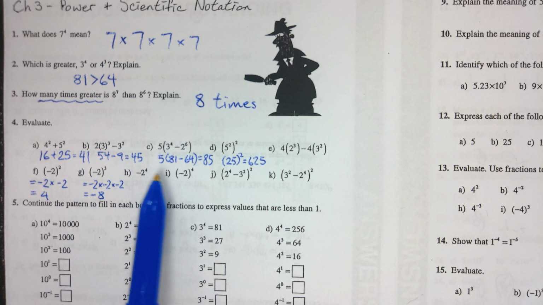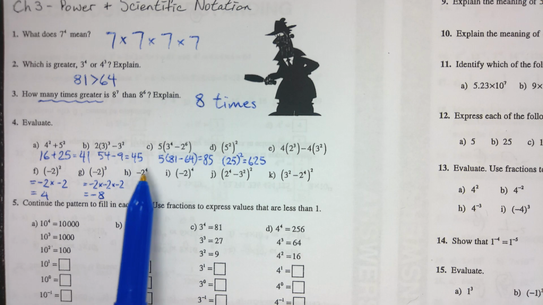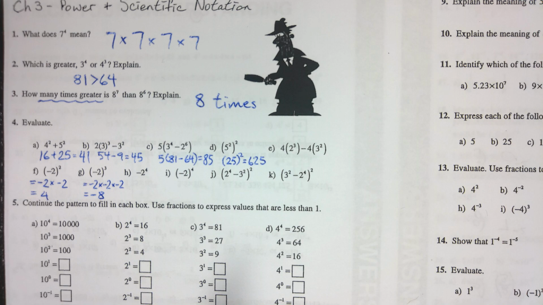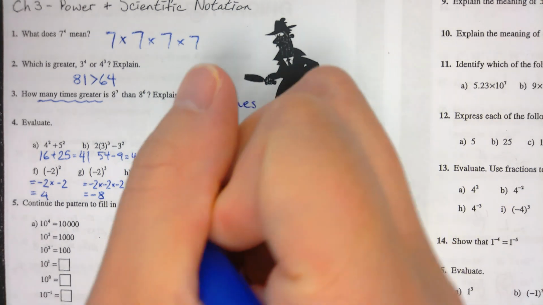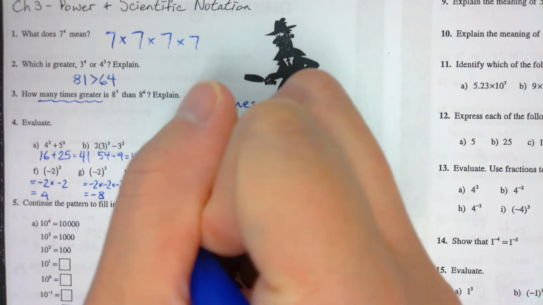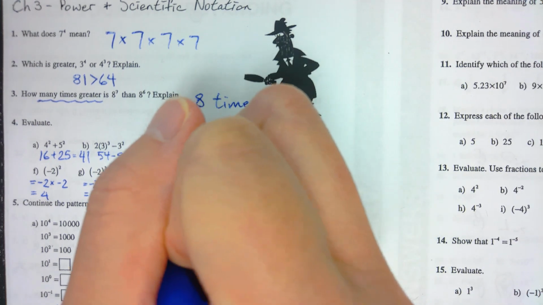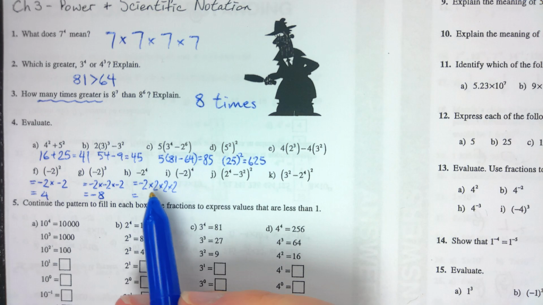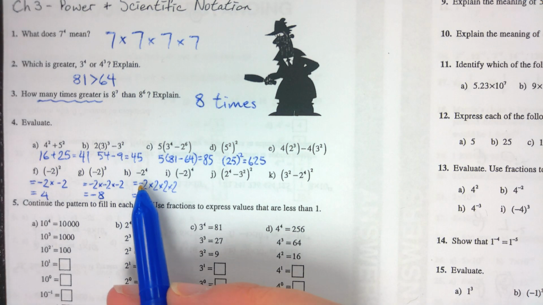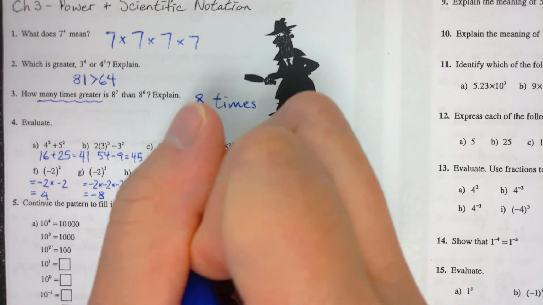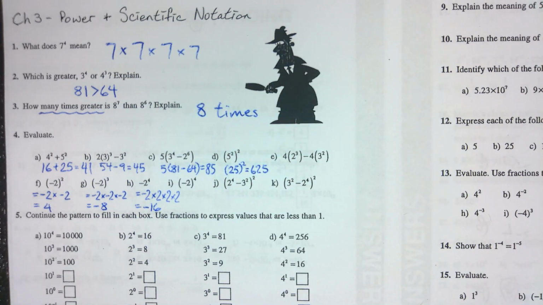If it's not in brackets like this, then what does this mean if you were to write it out in full? If you were to write it in expanded form, what's negative 2 to the power of 4? Lexi? Negative 2 times 2 times 2 times 2. Excellent. So you see how this one, you're not timesing it by negative 2. There's only one negative in the whole question. So this will actually give you negative 16. Okay?